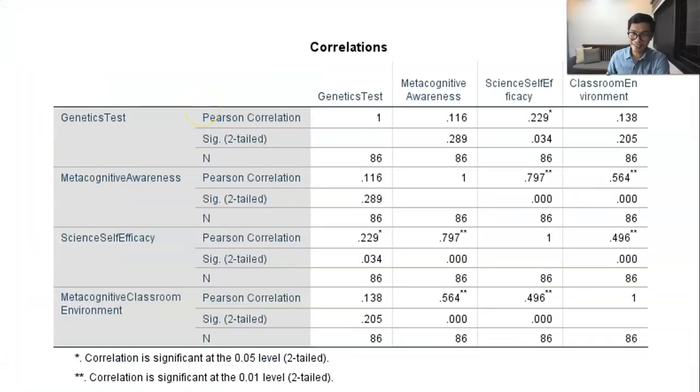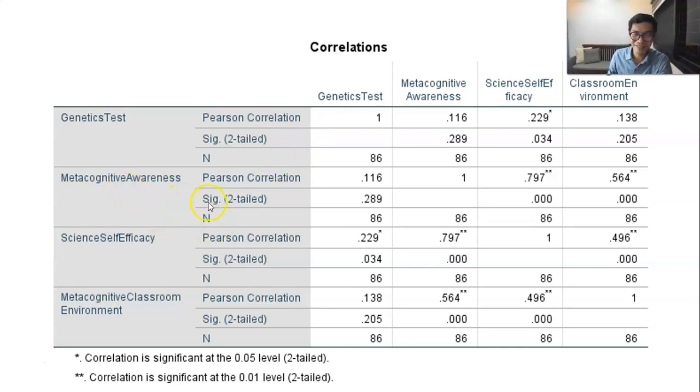Now, as you can see here, you have the correlation table focusing on the different variables, genetics test, checking if there's a relationship with itself, and you can see it's 1. As we discussed earlier, a positive 1 coefficient would signify perfect correlation. Obviously it's the same value, so we expect that they have direct correlation there.